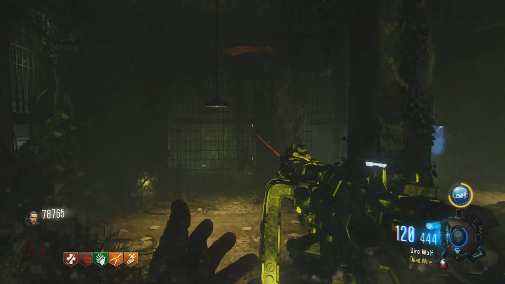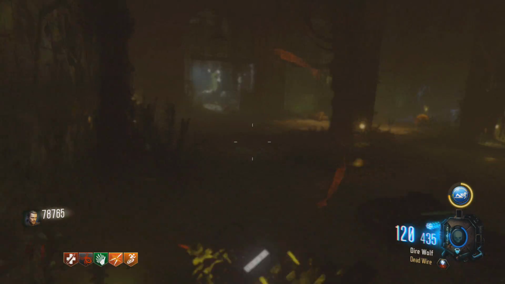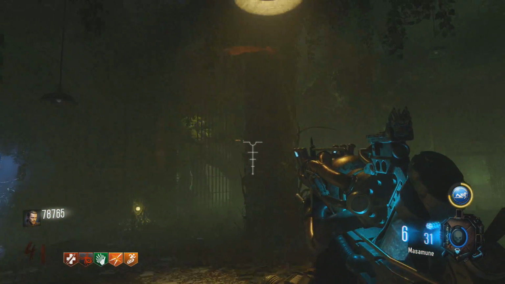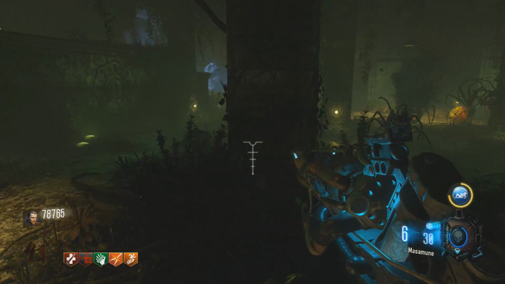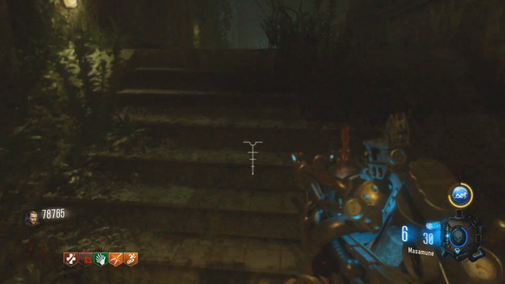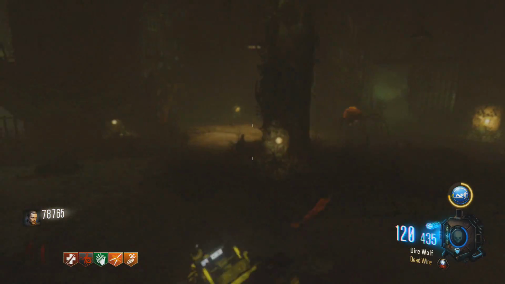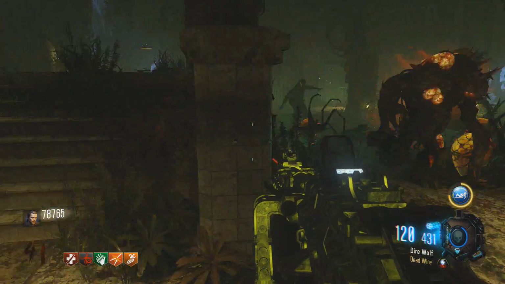So it should just about be coming up on the next limb that we can shoot here. So we'll just take care of that one right there. That's the third one that we need to shoot. And after you shoot the third one, you get a ton of these guys spawning in. So just be ready for that, especially if you've just killed a whole bunch of them, because that can get you trapped and killed as well.